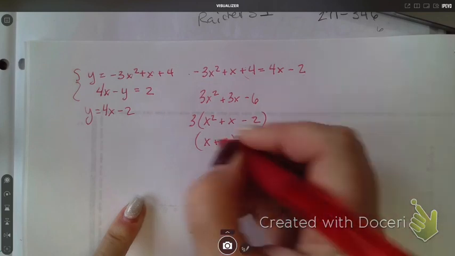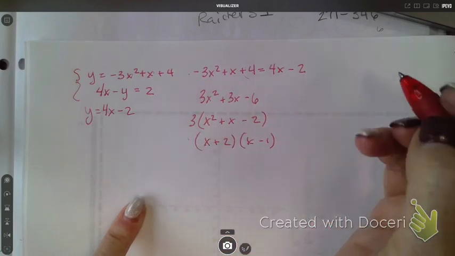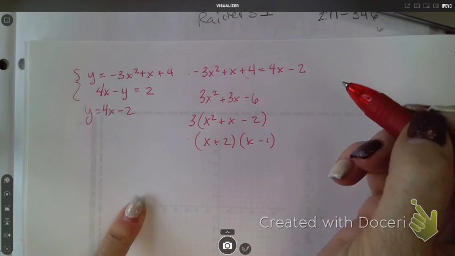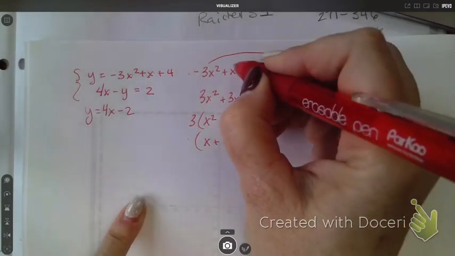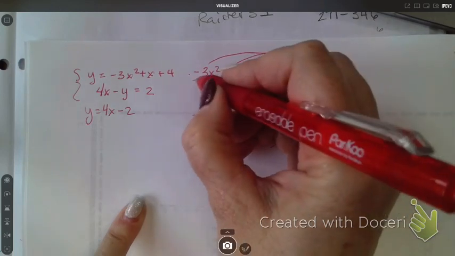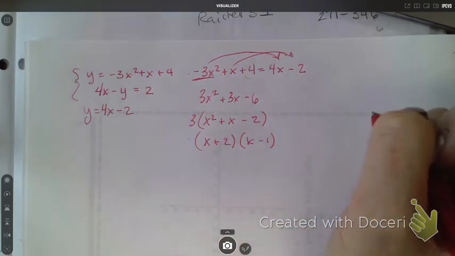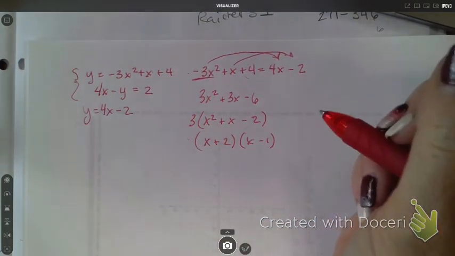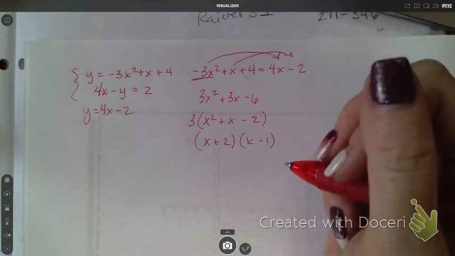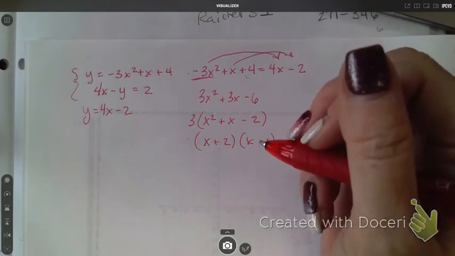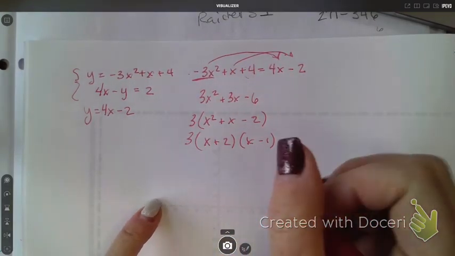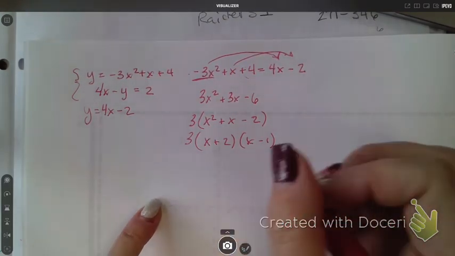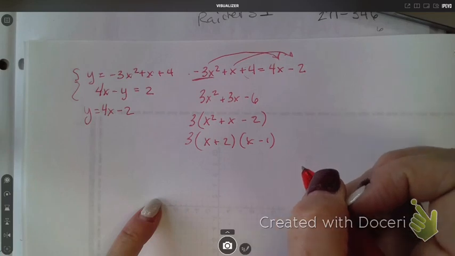How do you get 3x? Because you take the 3 out. Wait, okay, I'm doing something wrong. I'm taking everything from the left to the right. She wants to factor her negative out. I don't want a negative leading coefficient. If you went the other way, you would have negative 3x, but then you'd have to factor out a negative 3. If you want to factor out a negative 3, that's fine, but you just got to do it right. Sometimes people forget to do it out of everything.